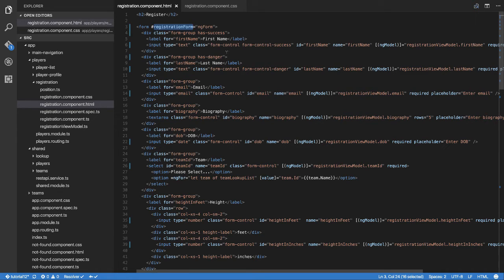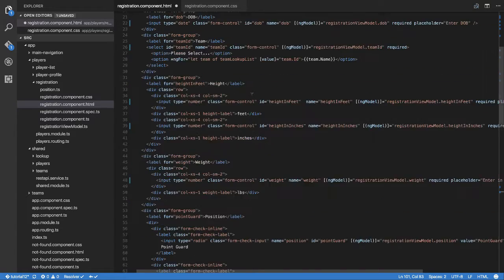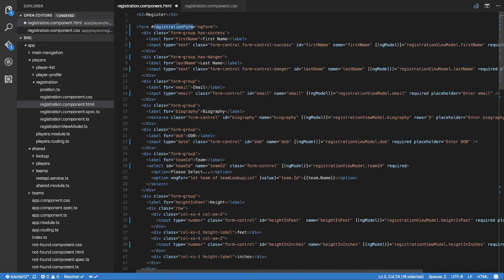right? So, the first thing I want to do is I want to make sure that the input button at the bottom is not going to be enabled when the form is incomplete. When the form is basically invalid. So let's do that. The first thing we're going to do is an attribute binding. So disabled is our attribute. And now inside of here we can go, what's the name of the registration form?